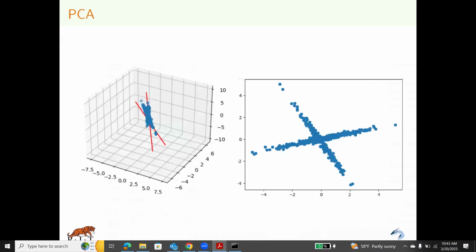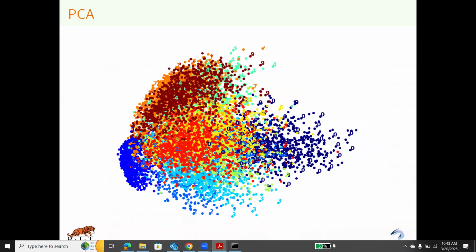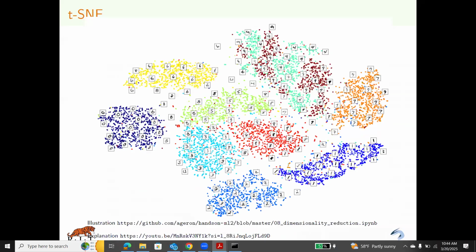For example, here I have a three-dimensional cross, and I project this into 2 dimensions such that it preserves the shape. This is a visualization of images of handwritten digits, mixed with PCA. The more popular method is called TSNE, and you can see the difference here.